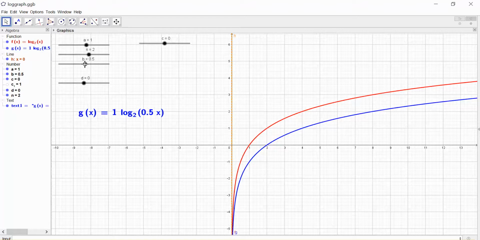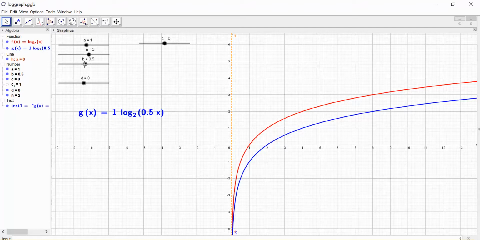From half, if you did 1 divided by half, what's 1 divided by half? How many halves in 1? 2. So that's why I'm doing a horizontal stretch of factor 2. And that makes sense. See, that was at (1, 0). If you times the x values by 2, it's now (2, 0). Because that is actually the dilation of factor 1 over b. So whatever b is, it's a horizontal dilation. So it's either stretching it out or compressing it, and it changes the x-intercept.